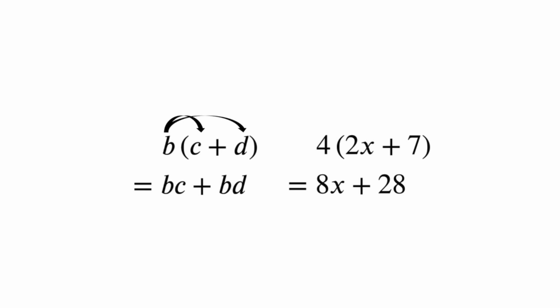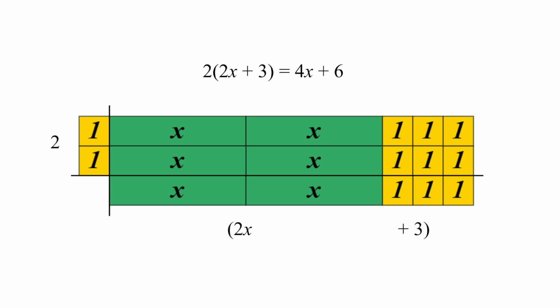Action arrows are a key step in working out here that will help students to remember to multiply the whole bracket. A common misconception is only multiplying out one term in the bracket. Algebra tiles are also a useful tool for expanding brackets. The yellow squares represent the constants, the green tiles the pronumeral x. The array model multiplies 2x by 2, resulting in 4x, and 3 multiplied by 2 is 6. Reference can then be made to like terms by explaining that this cannot be simplified further.